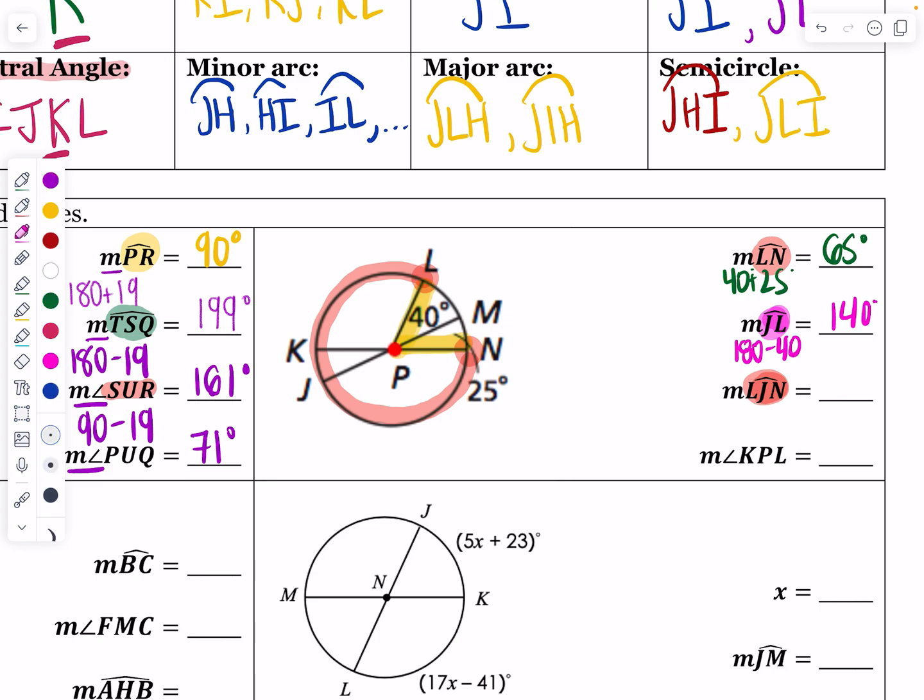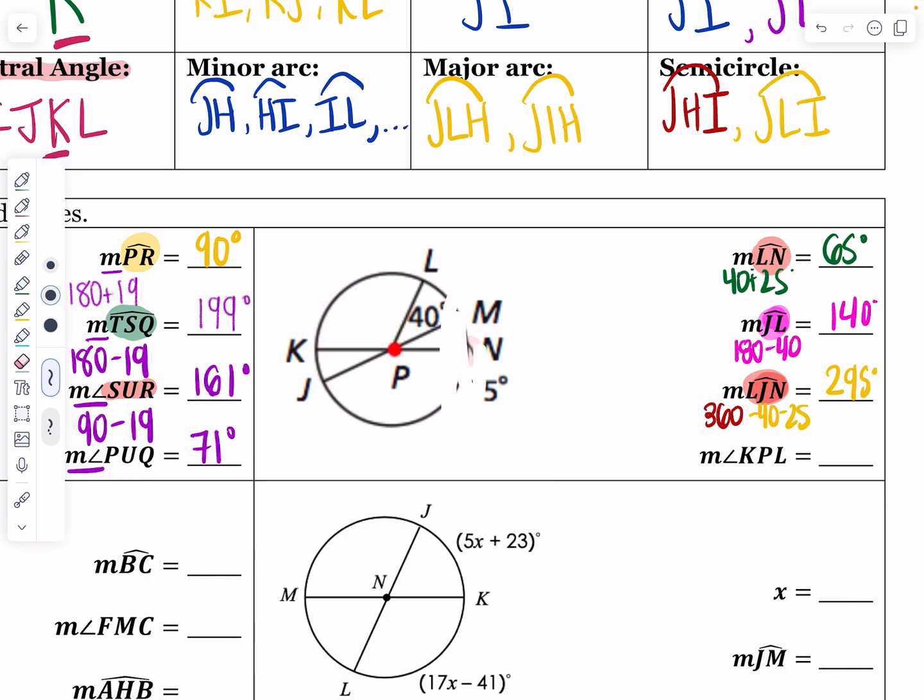I had a student in class that said, well, you just take the 360 and you subtract off what you didn't use, which is the 40 and the 25. Minus 40 minus 25. You could also find all the small pieces and add them all up together, which is what another student did in my other class. But what I love about math is that this does not contradict itself. So that is going to be a 295-degree arc. That is major. It is more than 180, and that is how you would find it.